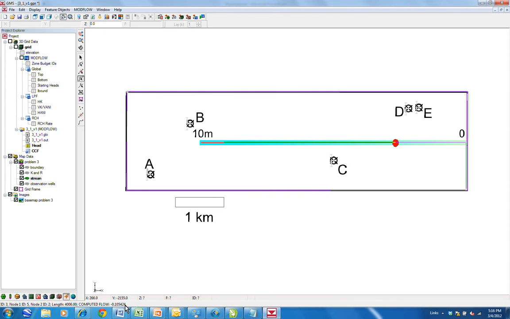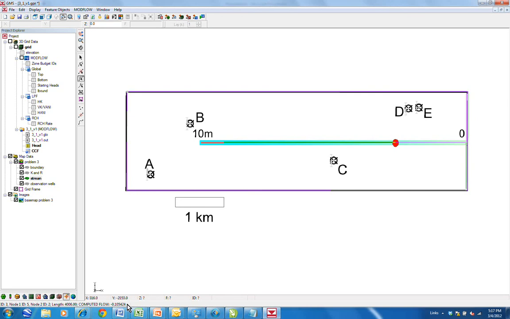And if we go down here, what we see is the computed flow out of this reach is minus 0.105 and change. What that means is that 0.1 cubic meters per second are leaving the aquifer, because it's negative, and discharging to the stream. So this is the total, the cumulative base flow through this reach of the stream.